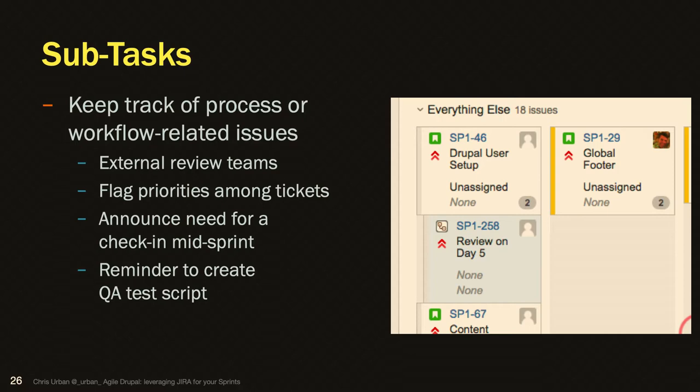The other thing is that if you're not doing Behat testing or test writing automatically, this is a way to kind of ease into it. You create a subtask for each ticket to say, write a test for this ticket. Because they may not get that done at the same time as the actual work, but you want it to be associated with the ticket and not lose that connection. This is another way of doing it.